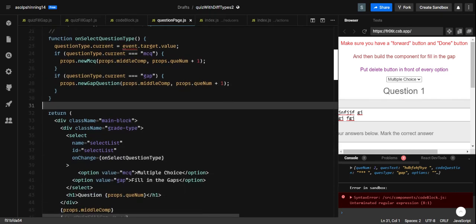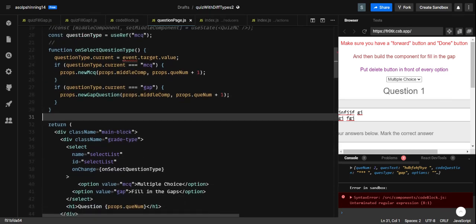Update questions. Yes, I have it. So props dot questions, square bracket, the q num is there. How do I say it? And that is, and props dot questions index 0, index 1 is available or exists.